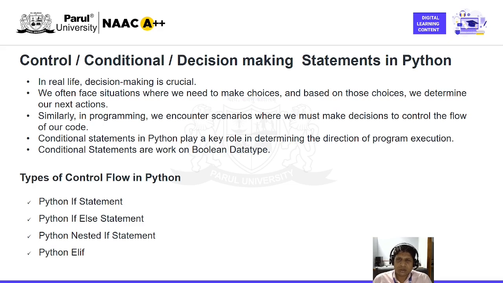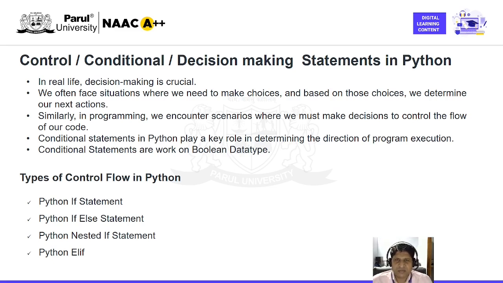And I hope you remember all the things. Once you recap and revise the things, now we are going to discuss the next and very important topic of Python programming, that is control, conditional or decision making statements.